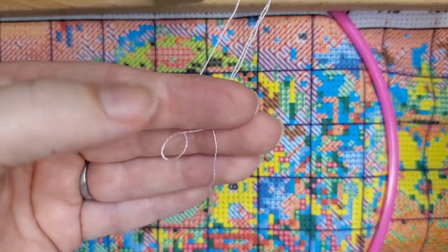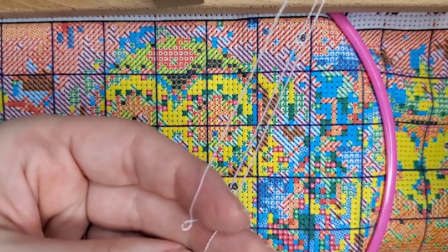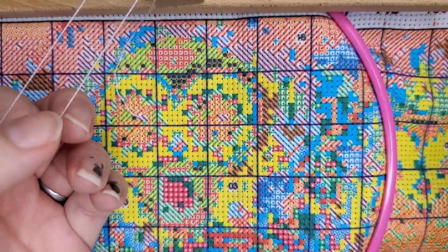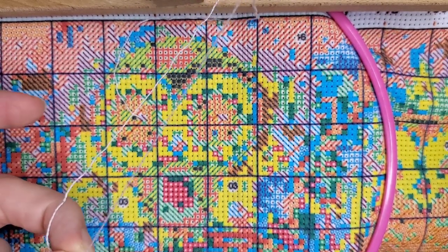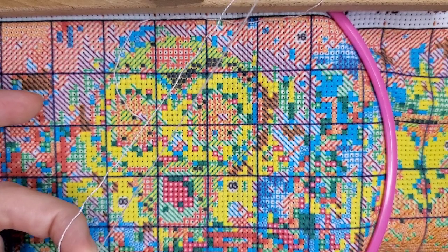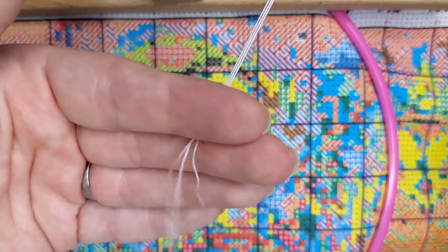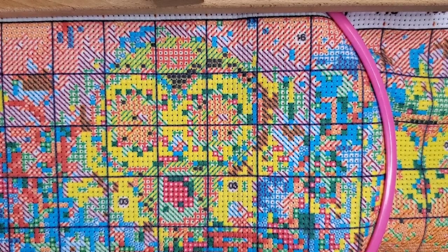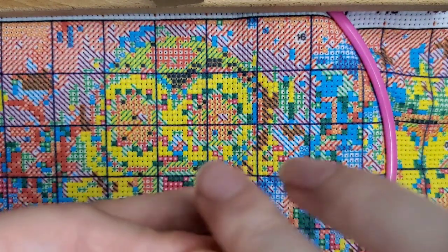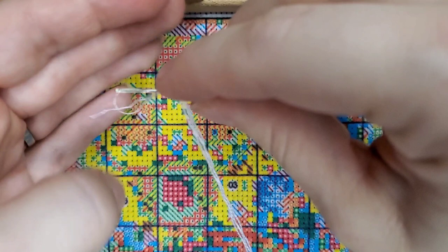And as you can see, my tail is a tad bit longer than my loop. So I'm going to put my finger in the loop, grab the side that's closest to the thread, which is right here, and just pull a little bit while keeping tension on the loop and the thread at the top of the needle. And then I'm going to look again and see how close I am. And that's close enough for me. I can just clip off the end. Or what I can do is instead I can use this even end to be my loop start, and this one be up by the needle. So actually I'm going to do that.